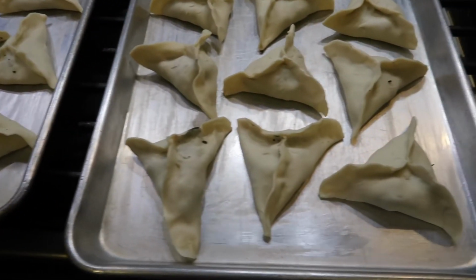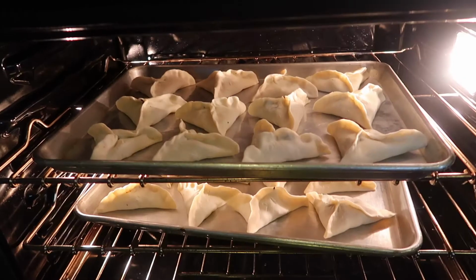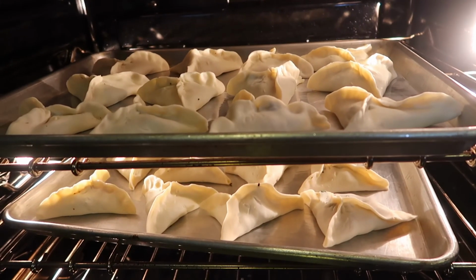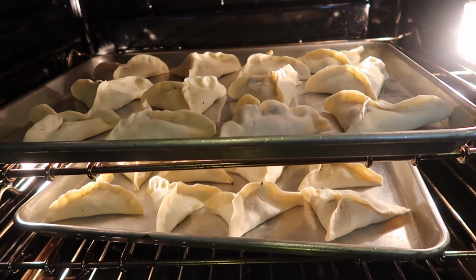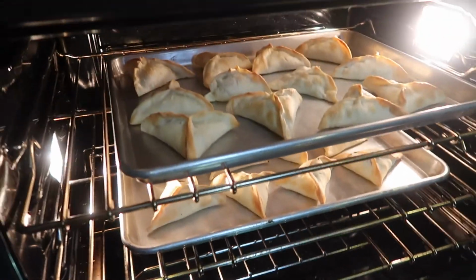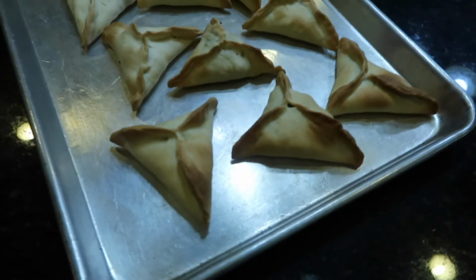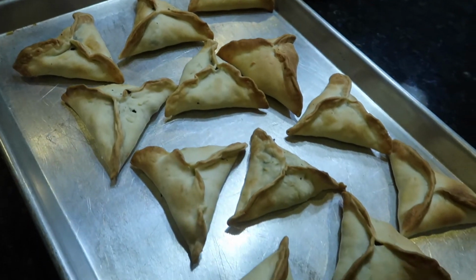These little triangles are ready to go in the oven. So oven cam, we're gonna cook these little guys in the oven until the top becomes brown and crispy. So as you can see, they're golden brown. I went ahead and took these out of the oven. They're ready to go, so we're just gonna let them cool, and then I'll do a taste test.